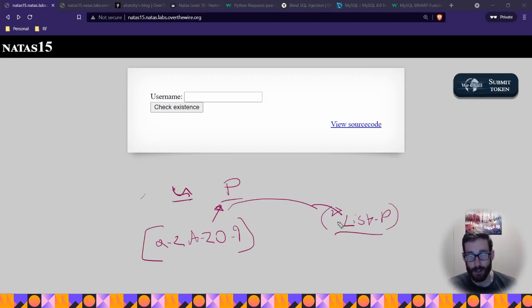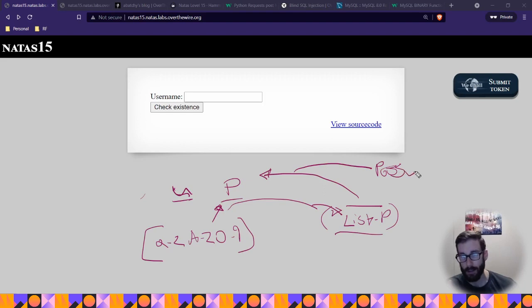So the next function is going to iterate over this list, and run it back against the password. And then it's going to ask, is this character in this location? So is lowercase a in location 1? If so, then good. If not, then pass. Then we'll go to B. Is B in location 1 in lowercase? And if it says yes, it will say okay. So then we'll add that to another list, which is going to be our password.